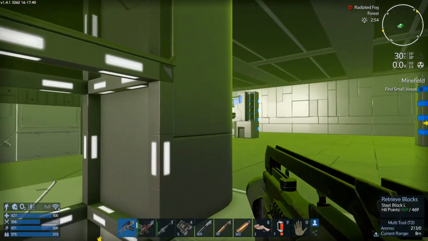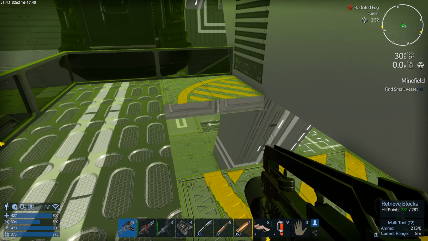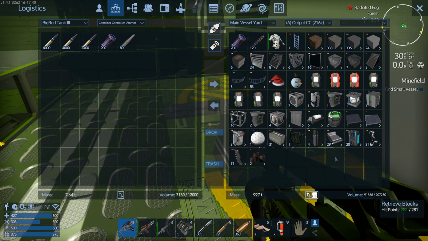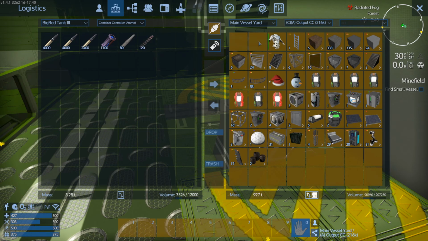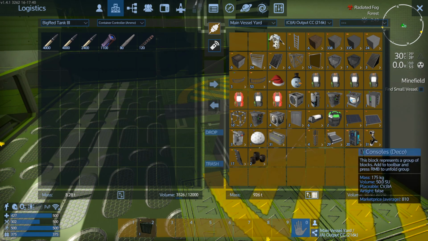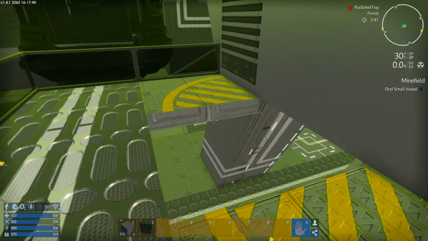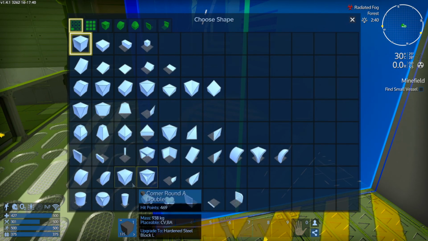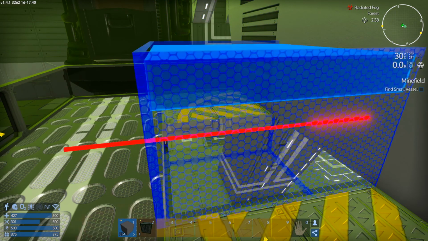And we need that block fixed too. So 4 linked. Oh, and that goes over there. Is that all of them? All right. So it has ammo. It is not decked out. It has ammo. Hardened steel blocks. There we go. So you placed. All right.